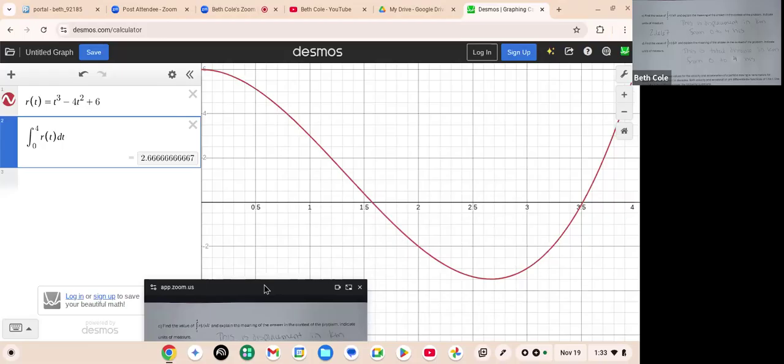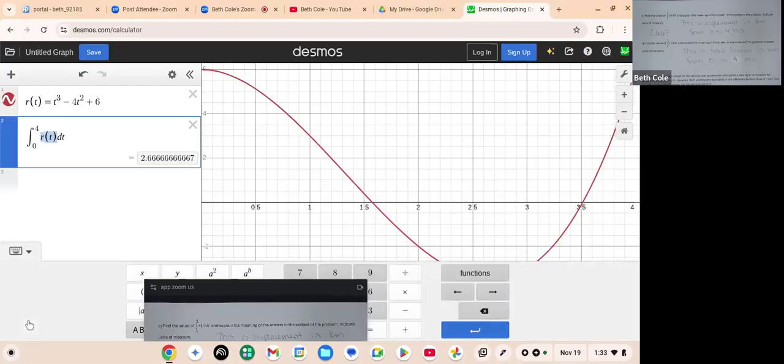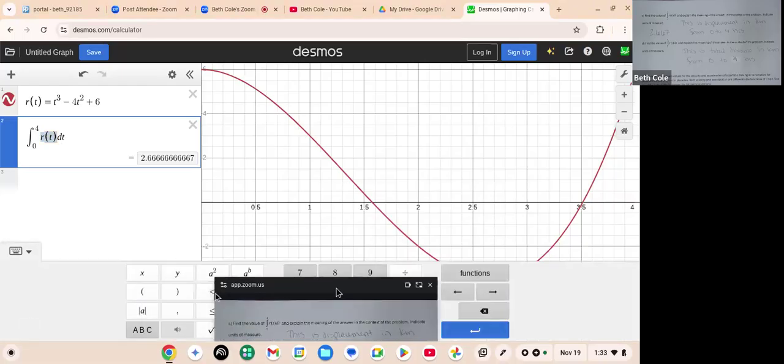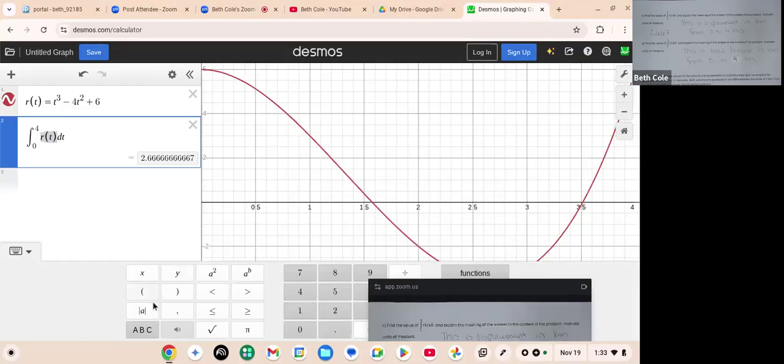All right. So all I need to do is highlight this R of T and then put an absolute value in there. Do you guys know where the absolute value is? Oh, yeah, you can do it that way. But I kind of want to get the whole thing at once, so I just highlighted it. There's a lot of different ways you can do stuff. Do you see how that's a bigger number? That should make sense.